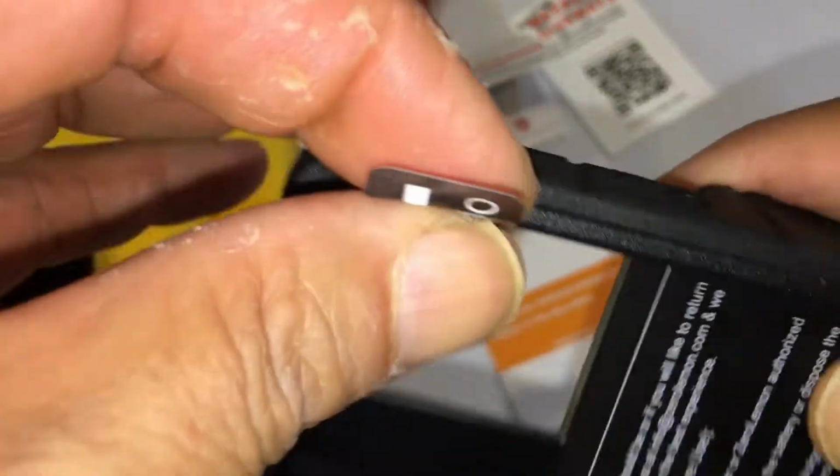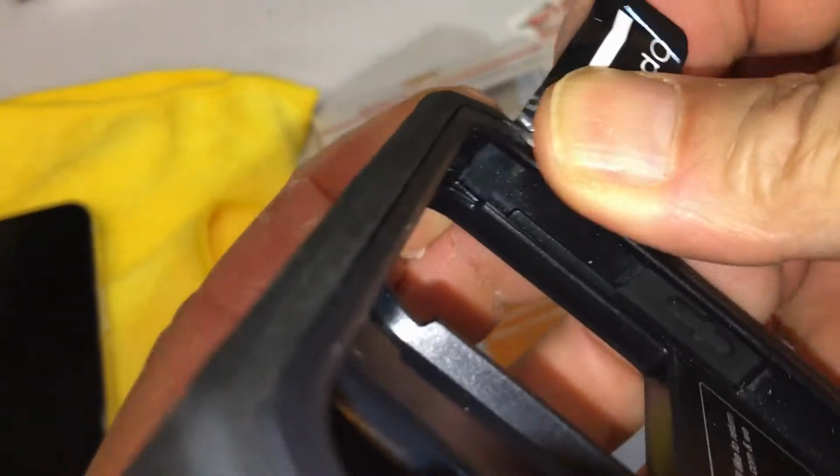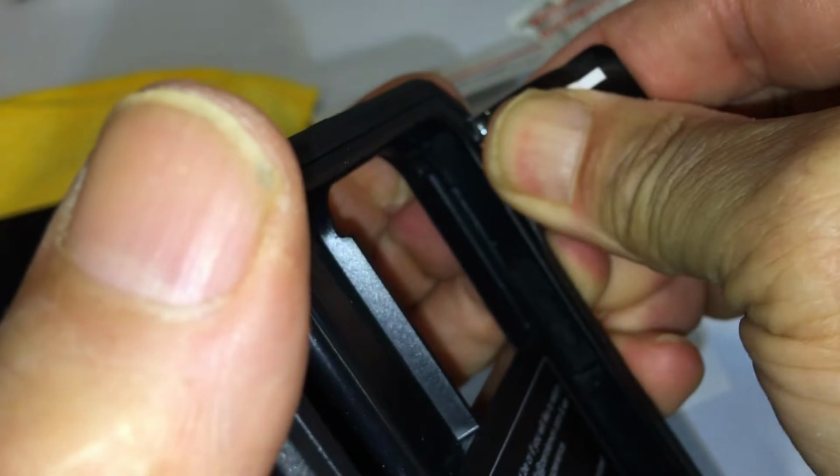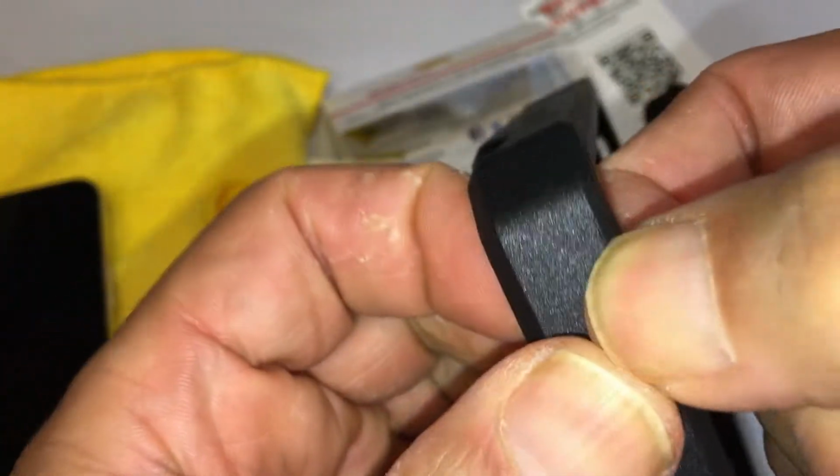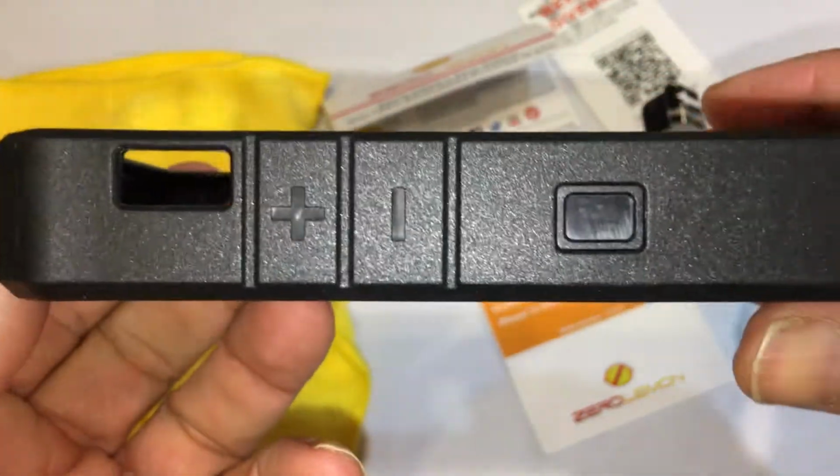So it says here, open here. Okay. Is that removable? Okay. Open here. Anyway, let's take a look.